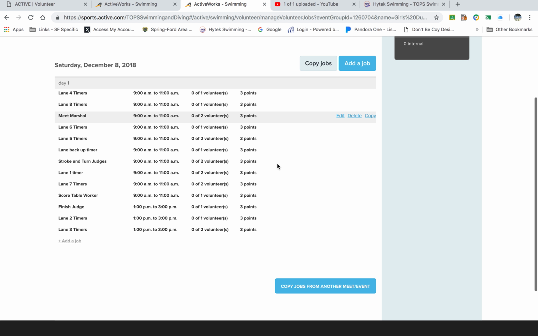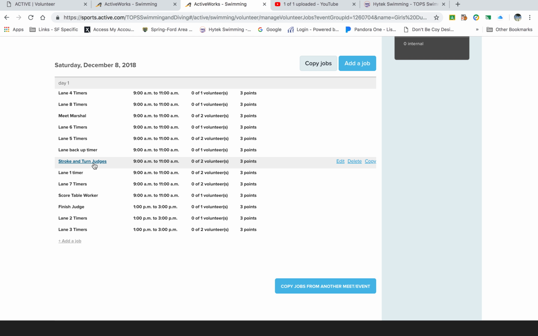But Souderton had asked us for this. They asked us for, and away meets should ask you for the same things, 1 finish judge, 1 scorekeeper, 1 stroke and turn official, and 13 timers. And if you add up the timers, we do have them. We actually ask for them by lane because when we're away, even lanes have 1 timer. Like they'll provide 2 timers for those lanes, and odd lanes will provide 2. It is a total, if you include the backup timer, it's a total of 13 timers from us.